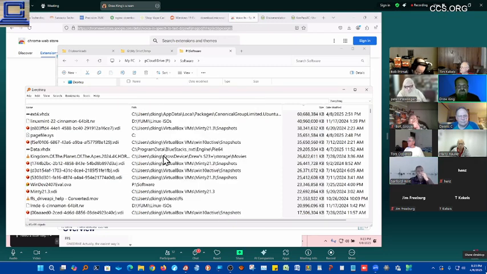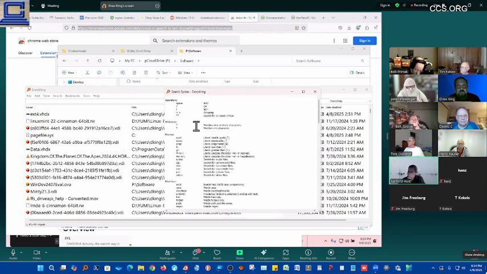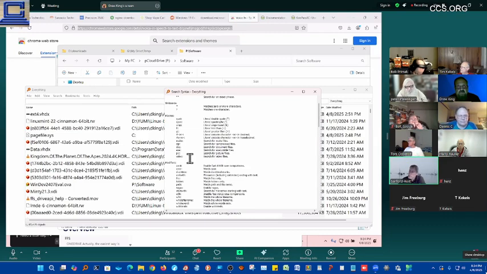Now, this will not scan inside files. It only finds files by name. Under the help menu, you can look at the search syntax, help index, and it will tell you how to do an and, an or, a not, wildcards. Macros are very good to do. If you type in zip colon, it will list only zip files. If you type in doc or docx colon, it will only find those files.